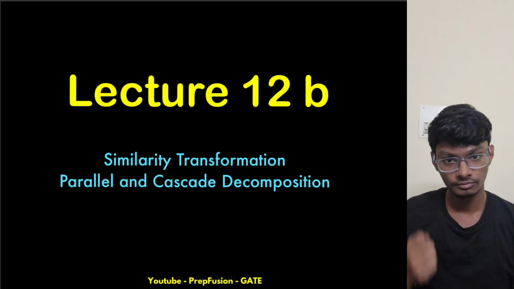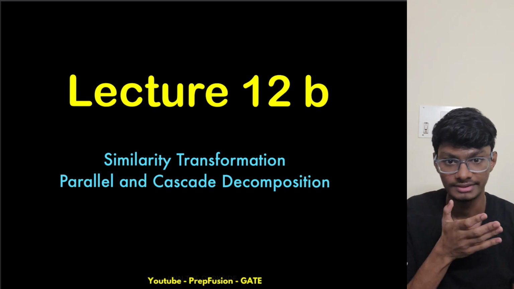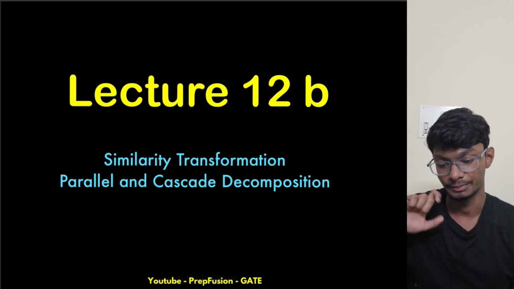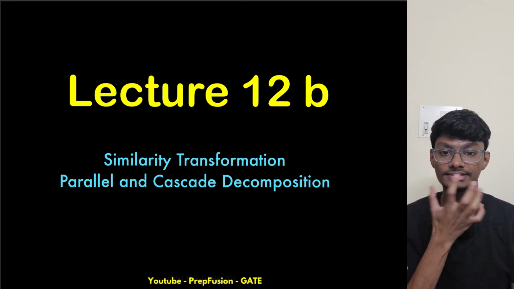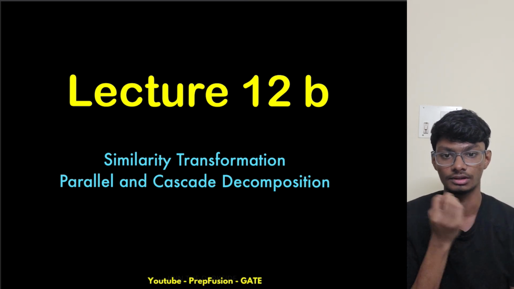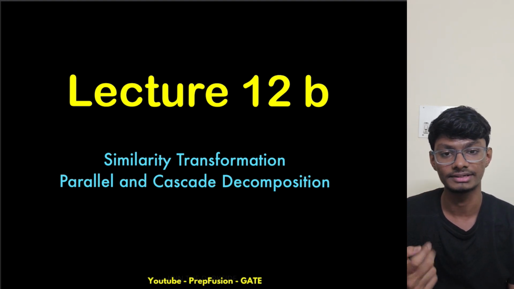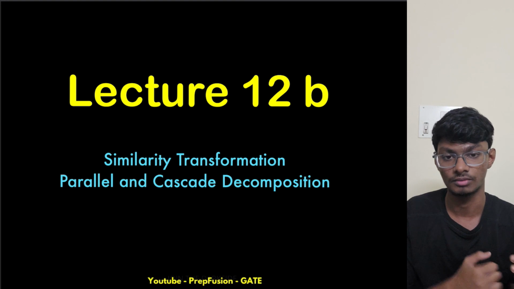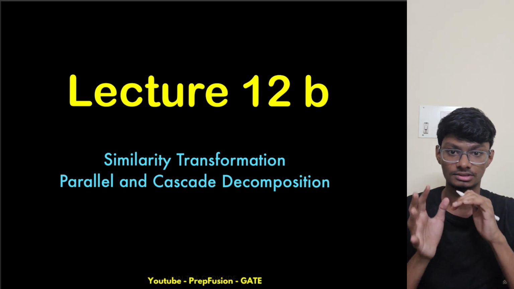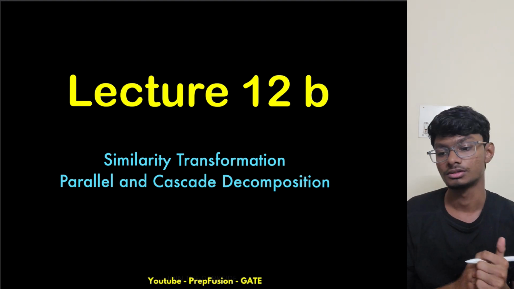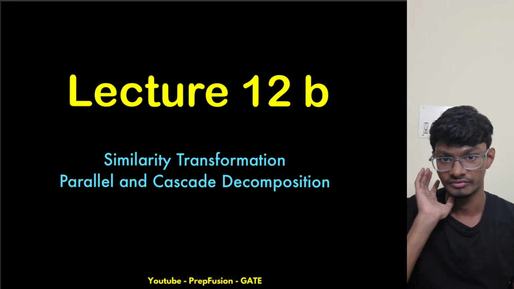So today we will be doing lecture 12B, basically part B of lecture 12. In part A, we covered the basic theory and understanding of what a similarity transform is, why we do it, what we mean by a similar matrix, and what things remain the same even after doing the similarity transform to the state variables. I hope you have revised all those things.